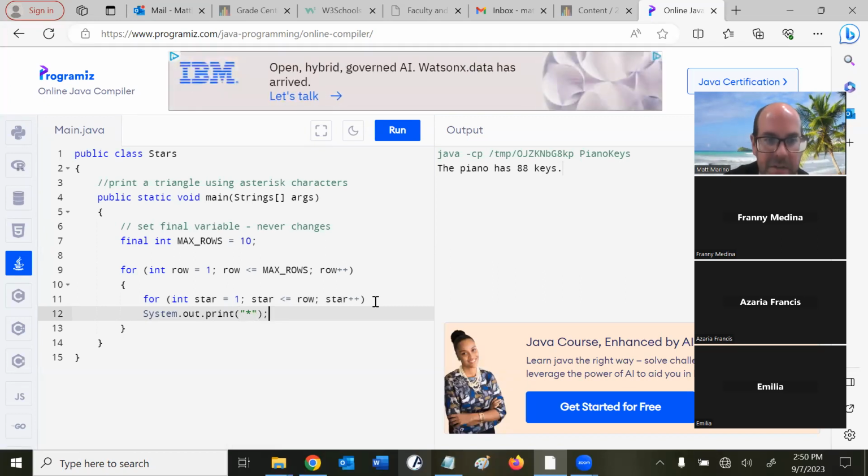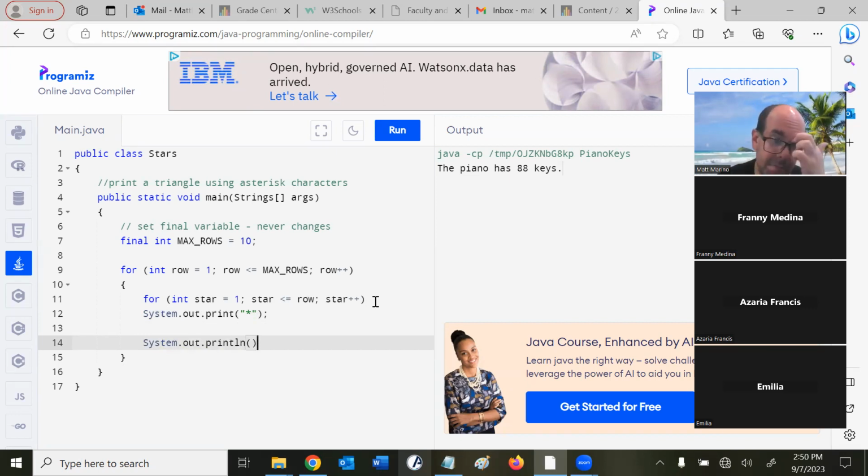Yep. Instead of a variable, it's printed out as a string. And then our last line is our system.out.print. And remember to close everything with your semicolons.